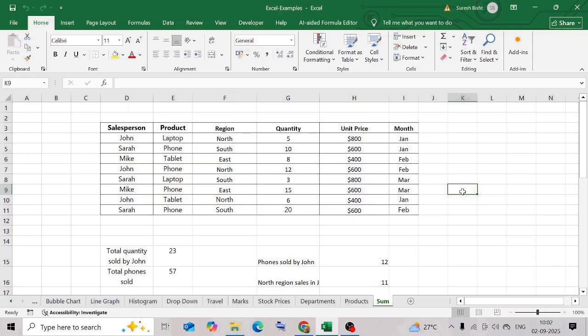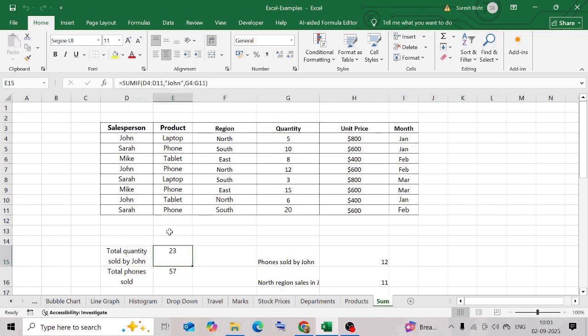Next we're going to take a look at the various variations of the sum function. So you have the SUMIF and the SUMIFS function. These let you total based on criteria. SUMIF lets you add based on 1 criteria. SUMIFS lets you add based on 2 criteria. So here's an example of how to use SUMIF. We will try to total the quantity based on the salesperson John.